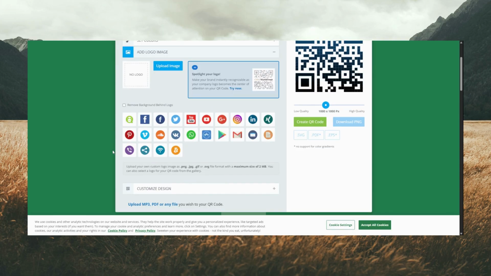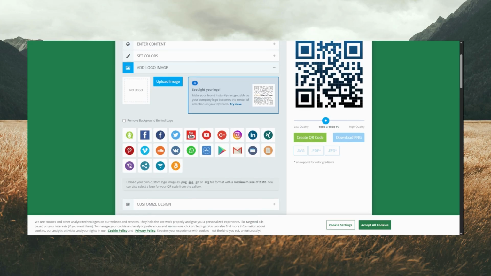All right, moving on to the next thing, the logo image. Yes, adding your logo is cool and it makes it look extra official. We've done that before, right? We're a marketing company, been around for a couple of years. We've done that and it breaks. For some reason, the phones will not detect the dots in the back, or the logo's too bright or whatever it is, or it's black. So then it makes the camera try to focus. It has a hard time. The phones are getting better at doing that, but you're creating a margin for error, and I wouldn't do it. I would just avoid any chance of it going wrong.